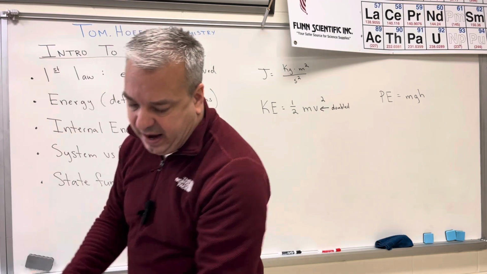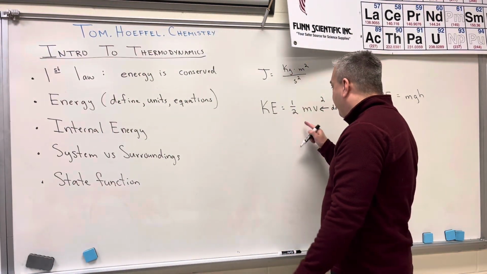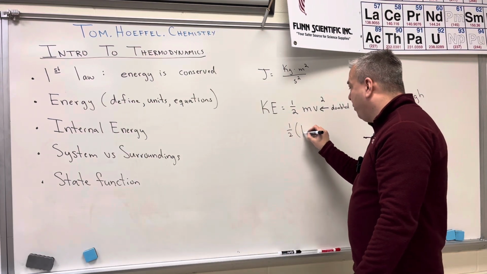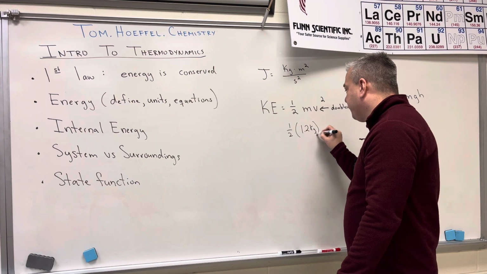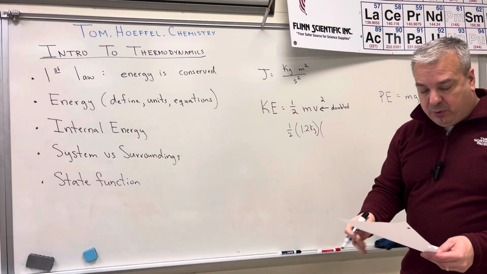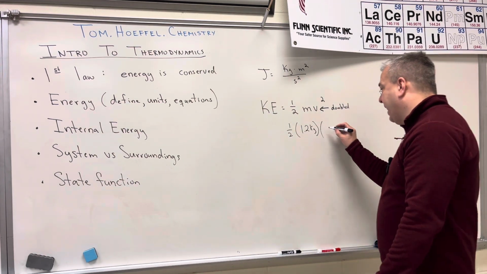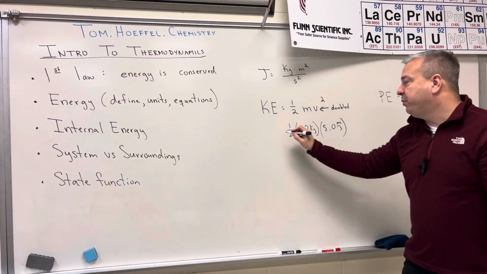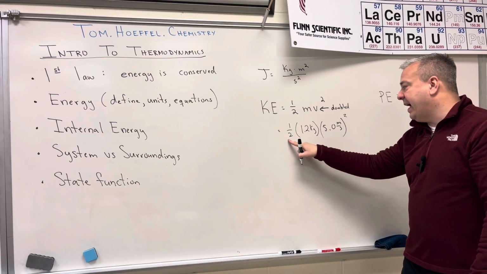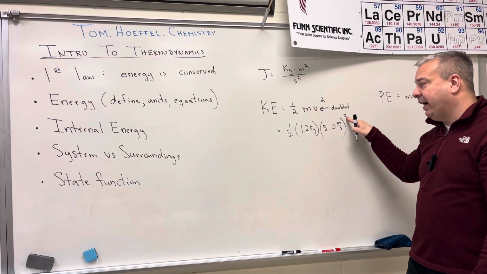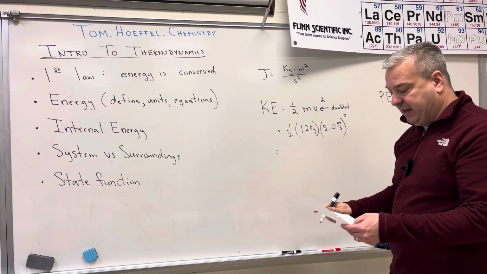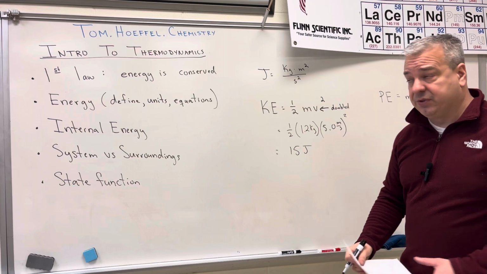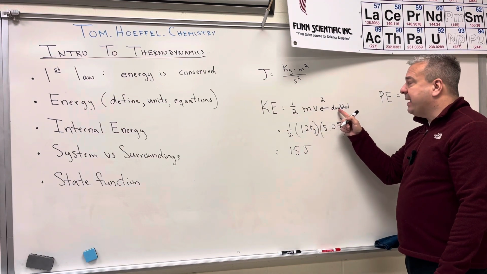Let's say we had an example where the mass of the object is 1.2 kilograms, and this 1.2 kilogram object is moving at 5 meters per second. Well, if you plug this into the equation of 1/2 times mass times velocity squared, and you figure all this out, it'll end up becoming 15 joules. Now, the question is, what if I doubled this?